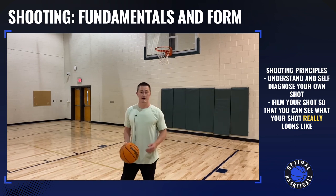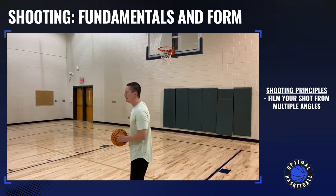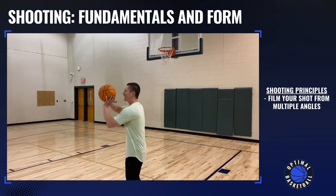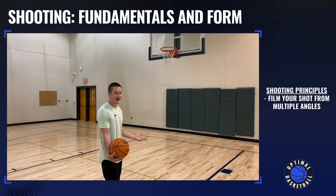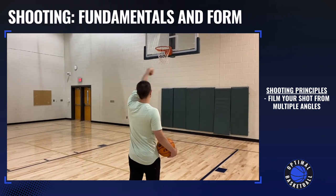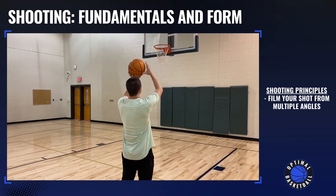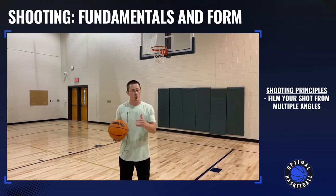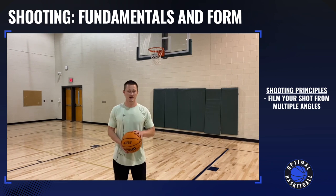When you're filming your shot, you want to film it from this angle — straight on, like I am to the camera right now. You also want to film it from the side so you can see if your shoulders are going back or if you're jumping backwards, make sure your hand is under the ball, and check your follow-through angle. Then record from the other side as well. You also want to record your shot from the back — now you can see things like shooters following through and bringing their arm across, twisting too much, or the guide hand flicking the ball. Record from all those different angles to get good details and gain real knowledge of what your shot actually looks like.